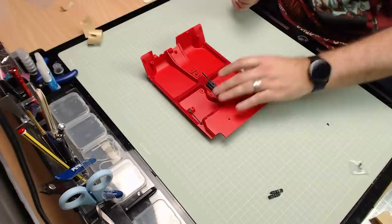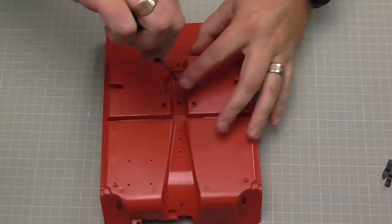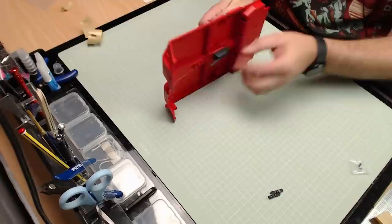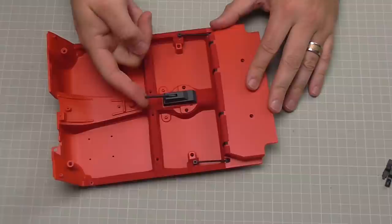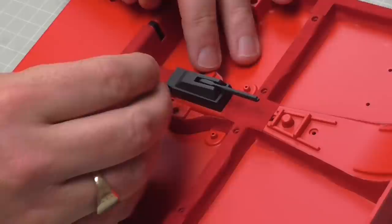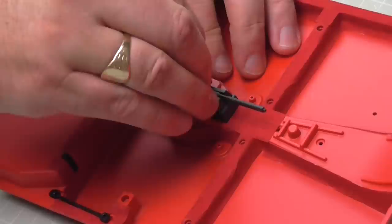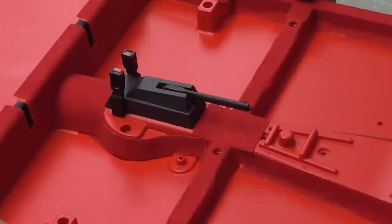That handbrake is not going to come out - it will move but it's not going to come out. As you can see it can go up and down and does hold itself. Bring the center console over - this is going to go onto this section fitting like that, held in from the other side with AP screws. I'll turn it over - that's the first one in, then the second one, then I'll make these nice and tight. Now if this is the right hand side and this is the left hand side of the vehicle, we're putting the safety belt catches in - they have an R and an L on them. They go inwards towards the handbrake. And that is all there is to do in that stage.